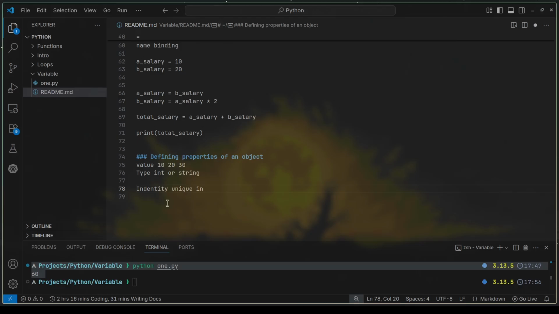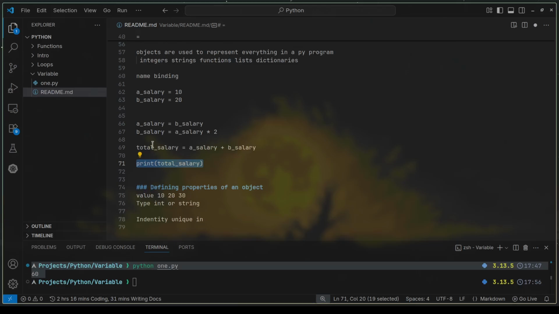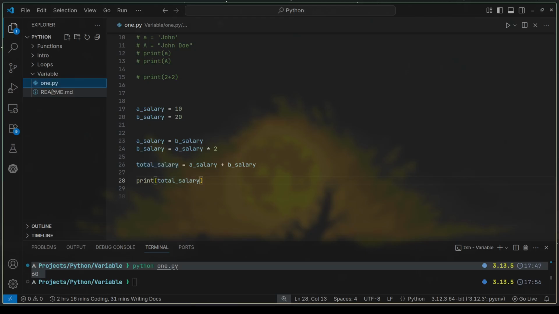The type is either an integer or a string, and here our object will store integers. So once we print, we get the value which was stored in the object. Here, what was in the object was total salary, and once we printed total salary, we see the value.